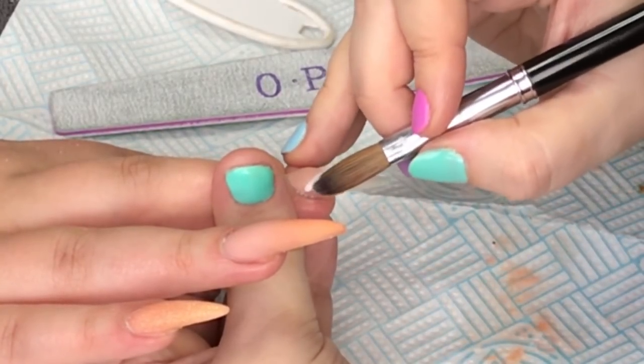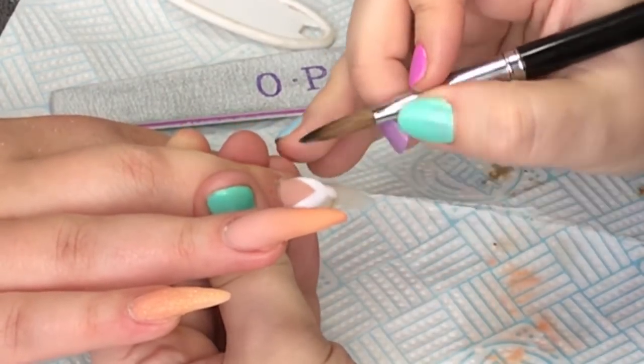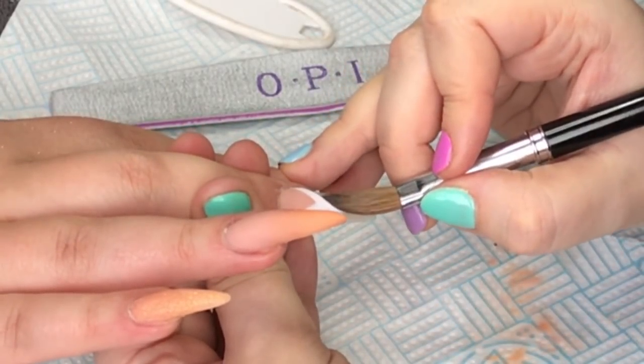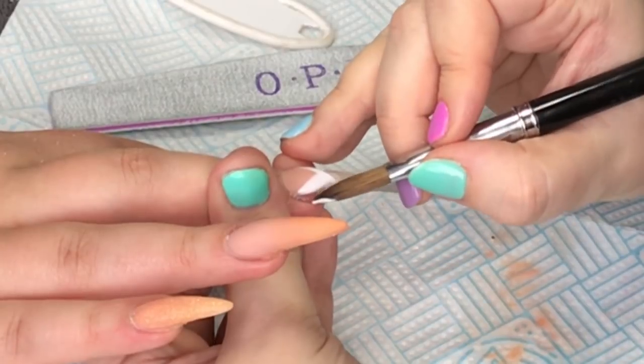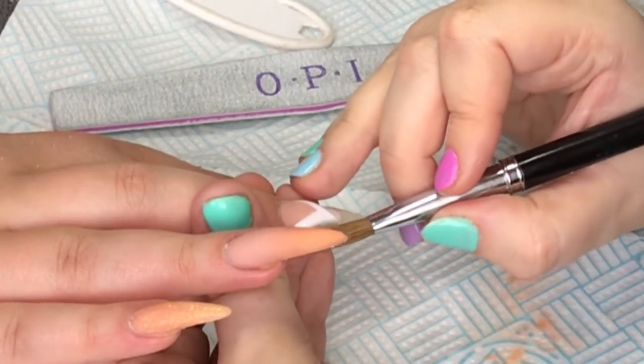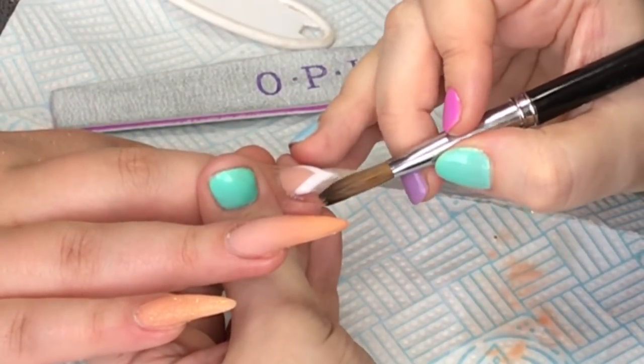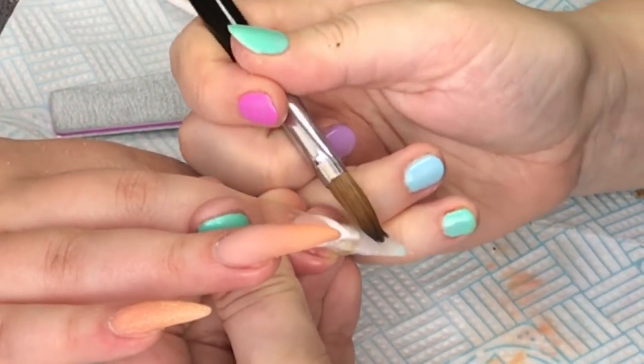This was my first time doing this, so it was a little bit tricky. I have kept it in real time just so you can see how I was working with it. But yeah, it was my first time, so don't hate on me. It was trickier than I thought. It really was.